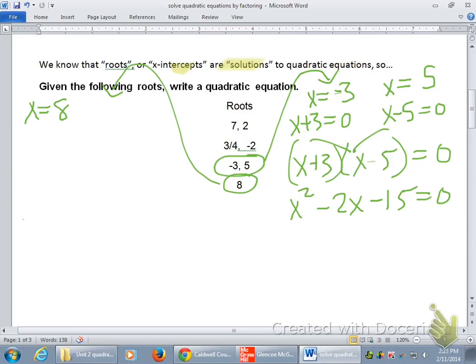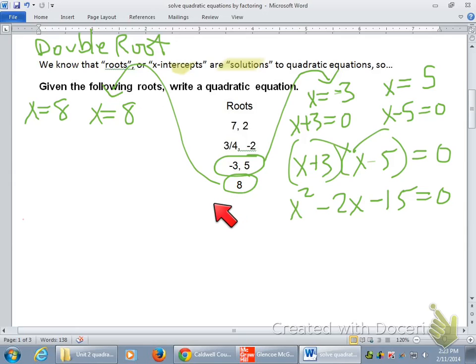What did I call it when it touches in one spot and you only had one answer? It was one solution, but I said it had a special name. It was called a double root. Remember I called it a double root? It's x equals 8 and x equals 8. It happens twice. If you only write it down one time, if it only looks like one answer, then the reality is there are two answers.